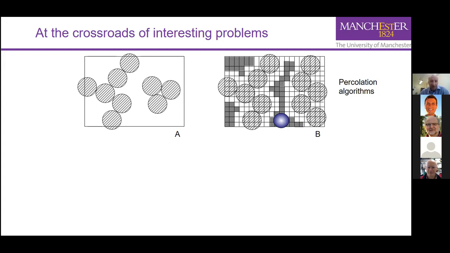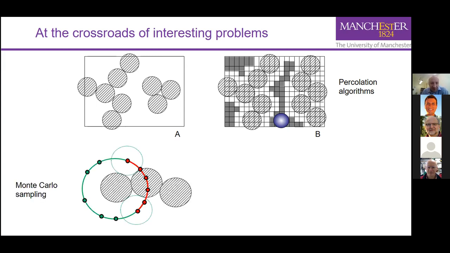If we look at, for example, the calculation of the accessible surface area, imagine that this is the atom of a solid structure and we're interested in the surface area associated with this atom, we can create a circle like this. This is essentially how this atom is seen by your probe molecule. And we can just perform a very basic Monte Carlo sampling on the surface to understand what proportion of this green circle is accessible to this probe without overlapping with any other atoms of the structure. And that is a very simple algorithm to calculate properties such as the surface area of an atomistically defined crystal structure.